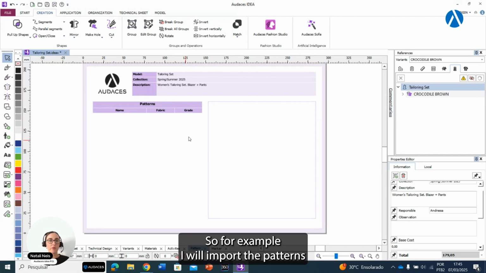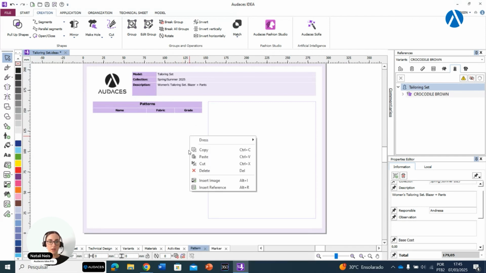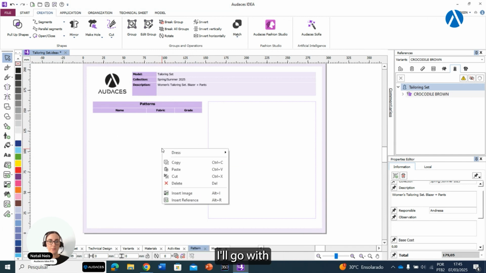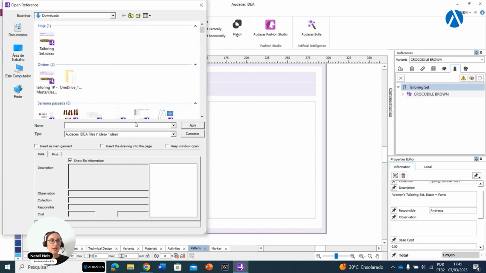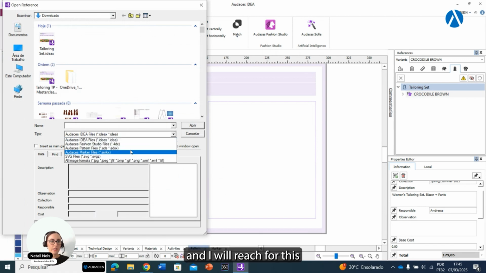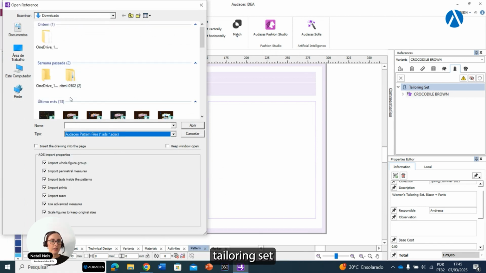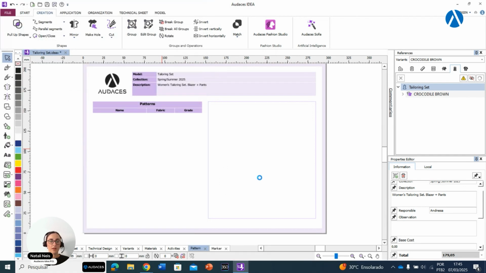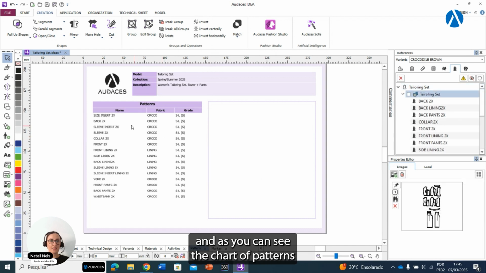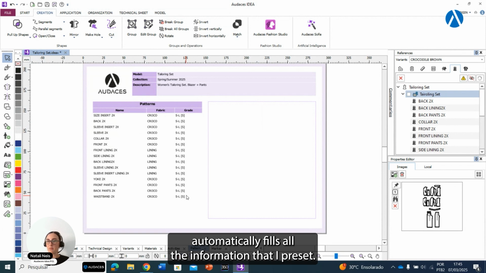So for example, I will import the patterns we made for this style, and I'll go with the right mouse button, insert reference, and I will reach for this tailoring set. Open. And as you can see, the chart of patterns automatically fills all the information that I preset.